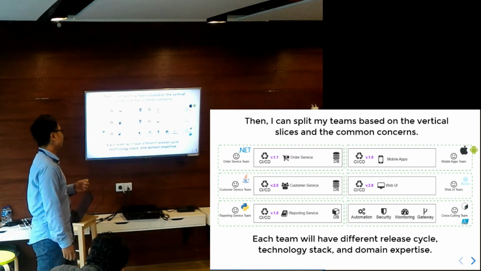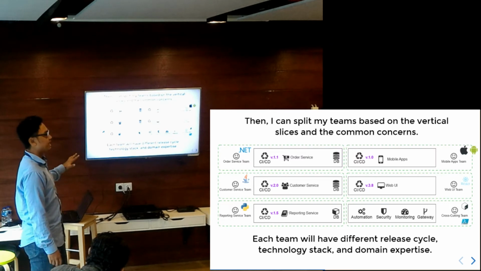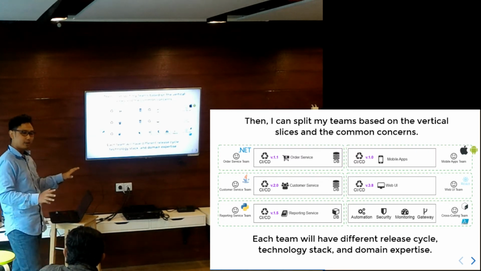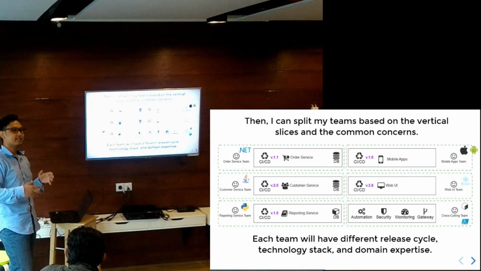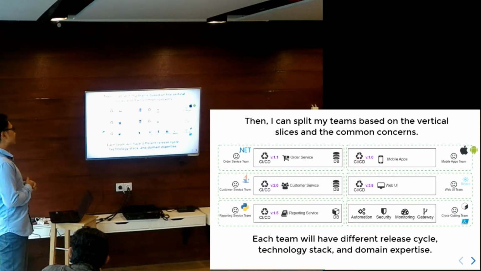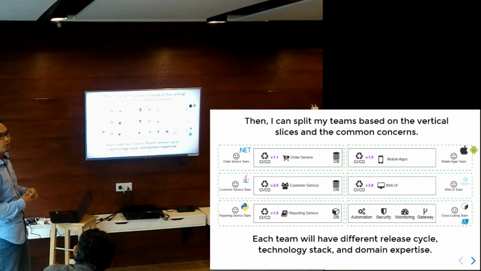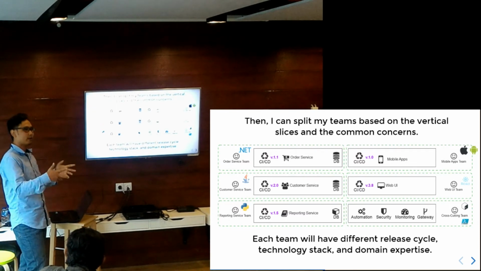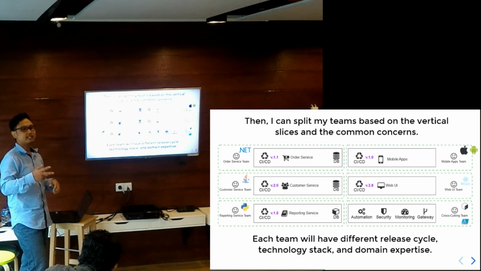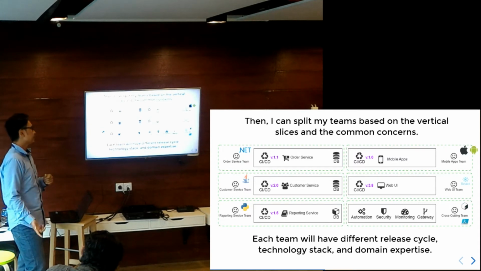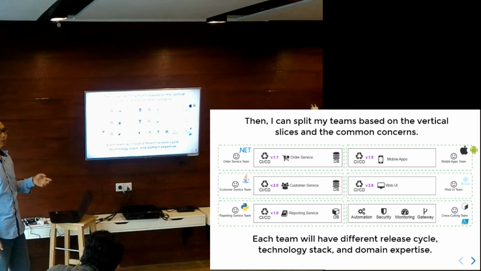For example, because the order service is separate from the customer service and also separate from the reporting service, we can assign different teams. It means that they will have some degree of autonomy. We can say to our team, you can use whatever technology stack you want. For example, in the order service you can use .NET, in the customer service you can use Java, and in reporting you can use Python. Just use technology that is optimized for your business process.